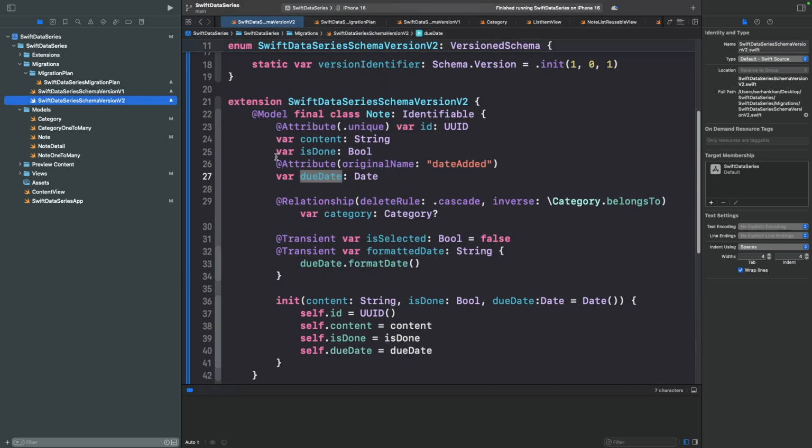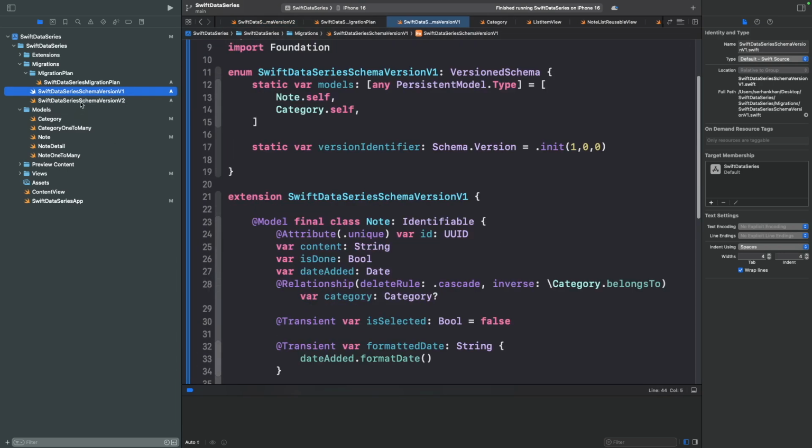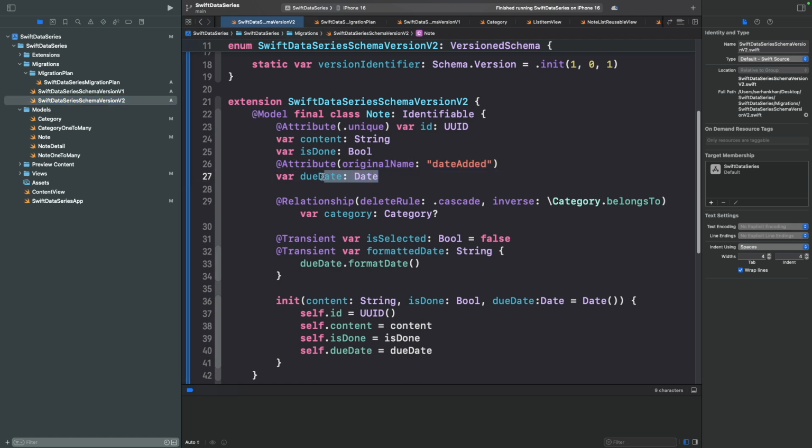And once we create version 2, we change the attribute name, which was originally date added. So we are indicating it was date added in version 1, and from now on please take it as a due date.